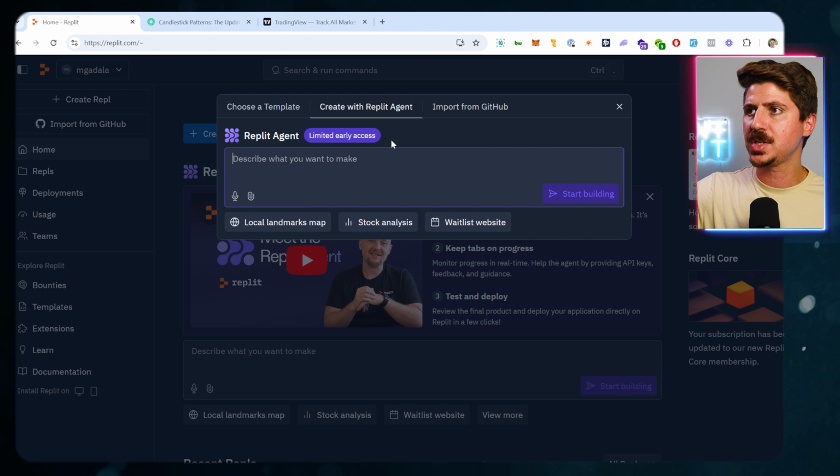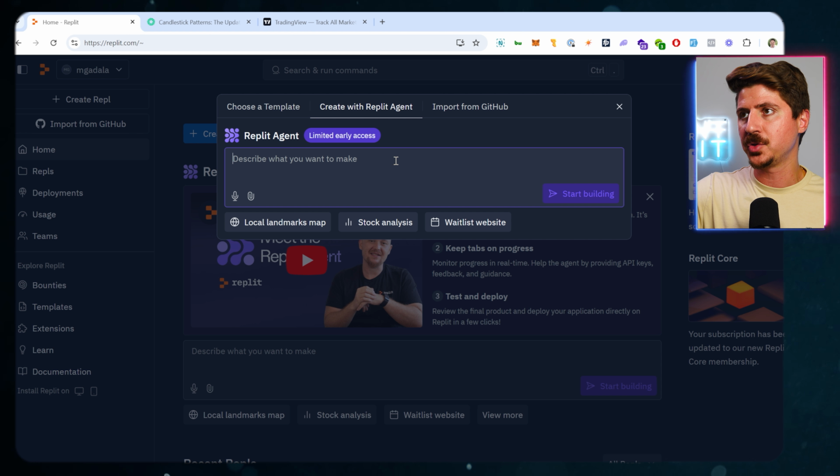So basically you see here, like I said, it's a chat box. You can ask for whatever you want. By the way, in order to get access to this, you do need the paid version of Replit. That's 25 bucks a month. So if you're interested in this, just watch this video, see if it works for you. If you think this is gonna work well for you, then go ahead and, by all means, pay for it. I'm not getting paid by them in any way. I just wanted to show you how this works.